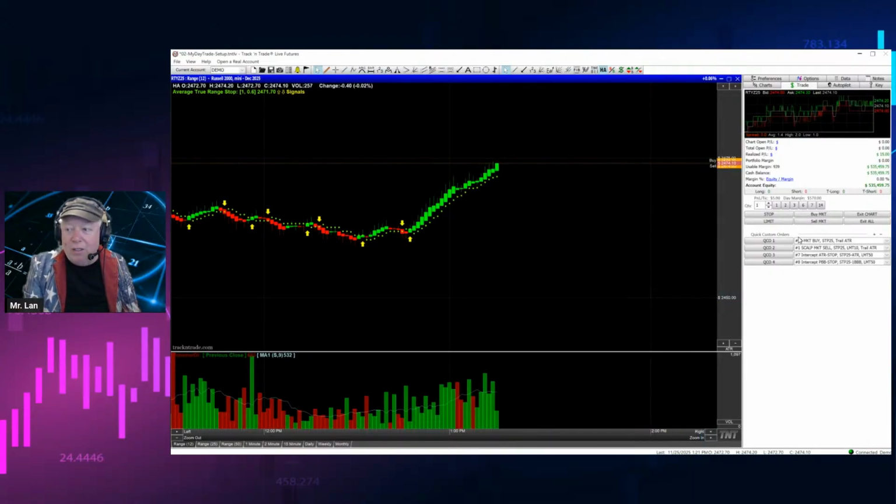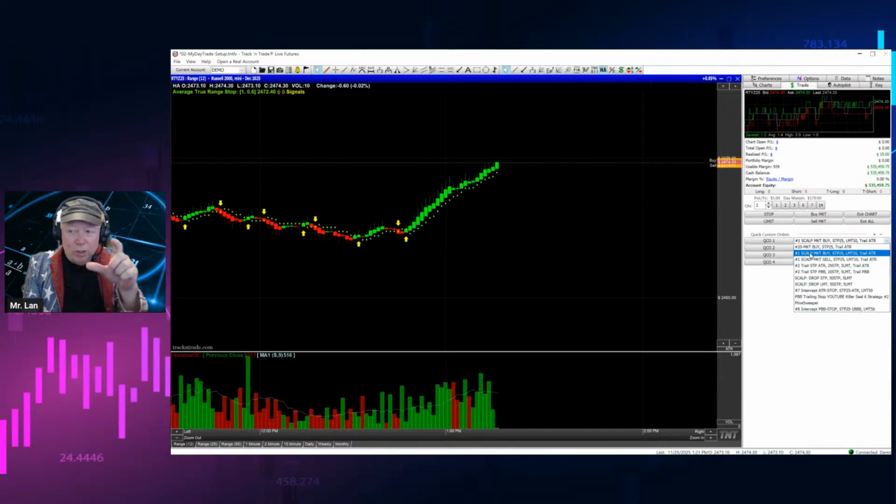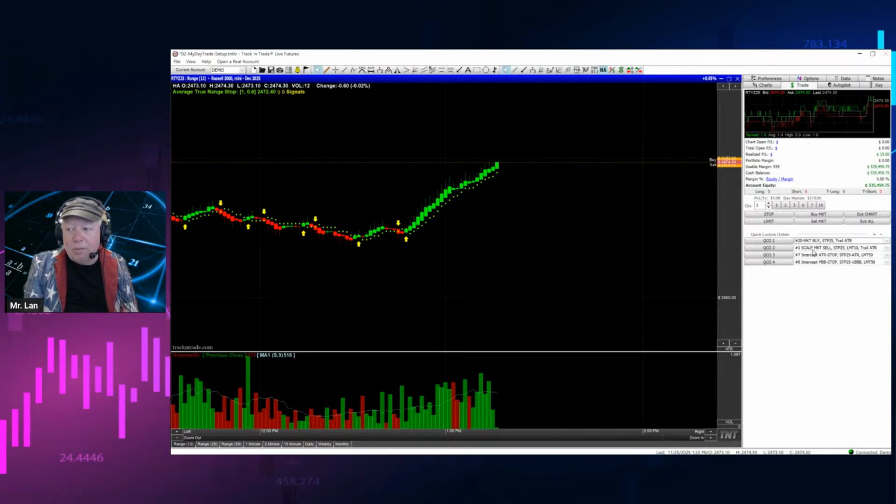Now you can see I have number 20 in my drop down. Now I have all my orders in here. I can make any button be anything I want. They're all in the same list, so you just select the one you want that button to be. We want this button to be number 20. And it's a buy market stop 25. So it's a market order. It's a buy market. So we're going to come in here. All I have to do now is just hit that button.